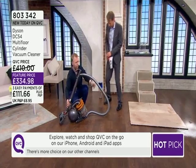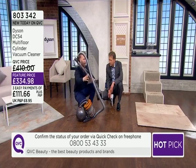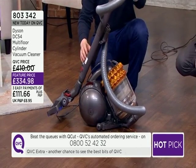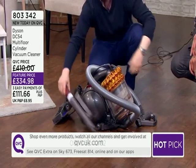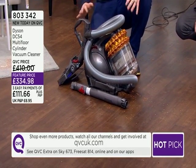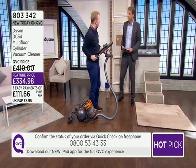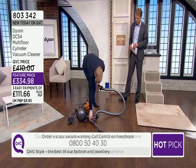If you're worried about the hose coming out every time you open the cupboard, there's a simple technique called the swan's neck: a single twist and then it hooks on like so. If the cupboard under the stairs is too tall and the wand is getting in the way, take advantage of the click-fit system — take the wand off, put it in, give it a twist, and put it in place to reduce the footprint. When it comes to using it again, it's straightforward to piece all that back together.